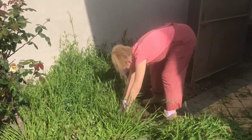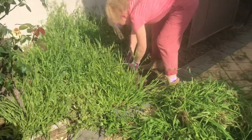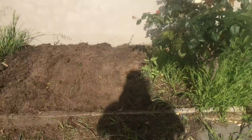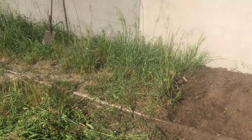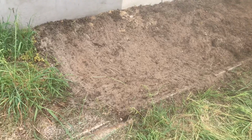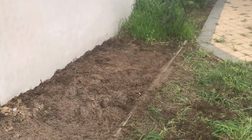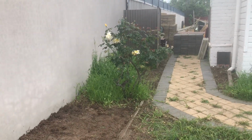How's it going? Oh, I've left it so long. We've already done over here. A bit more to do there. Not much, not going to do it all. You'll see why shortly. Well, we're just about done. That little garden bed is 9 feet by 3 feet. That's all. And the missus is going to clean up down the back there.